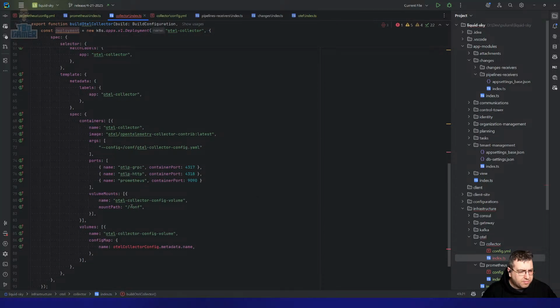So that's conf mount path. Okay, so that's the collector config volume. So there has to be a volume somewhere. They have to set up a volume for it. Well, do you set the volumes up? No, you do not set the volumes up. So where are the volumes?